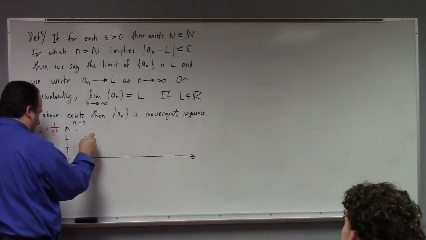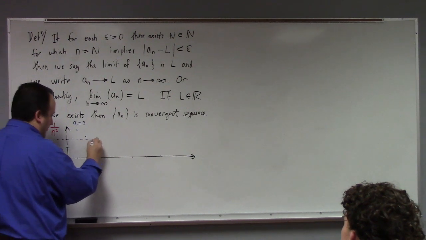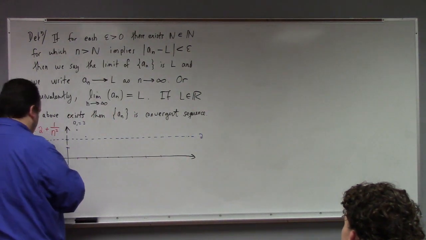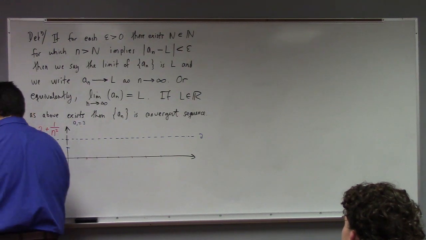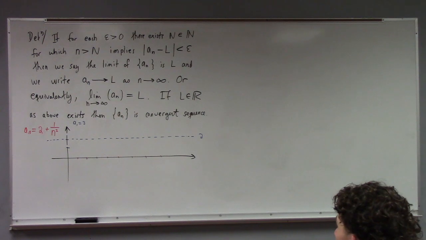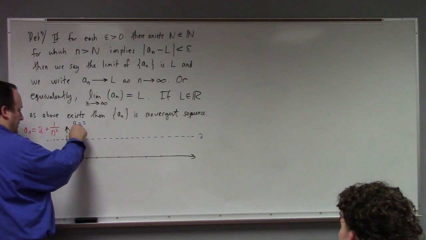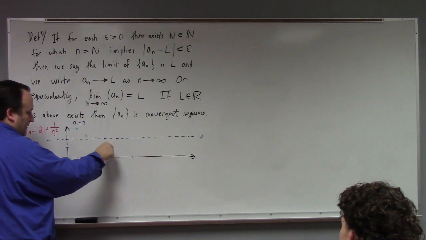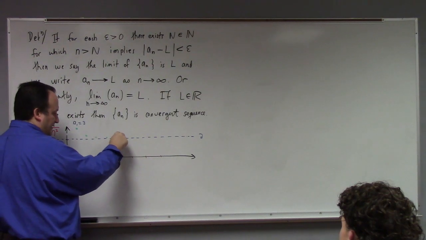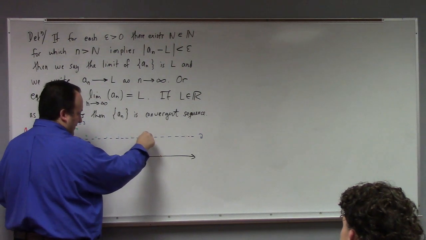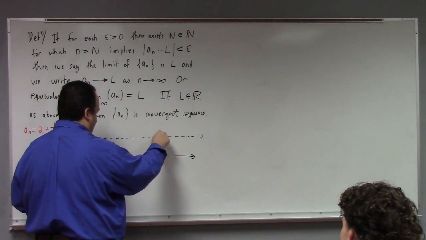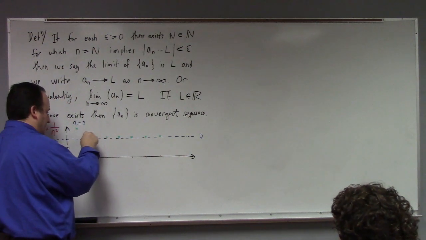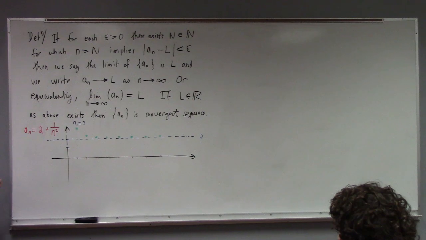Let me see here. It seems like 2 is going to be an important thing here. So let's make a little dotted line here for 2 so you can follow my picture better. And instead of using blue, I'll use a different color like green so you can see it. All right, we're starting out at 3, then we drop down to 2.25, then we drop down to 2.1, right? And then, up to the limits of my artistry, it's pretty much just right above the line. I'll make the dots bigger so we can see them, but you see what's going on here? So what's the limit of this sequence? The limit of the sequence is 2.